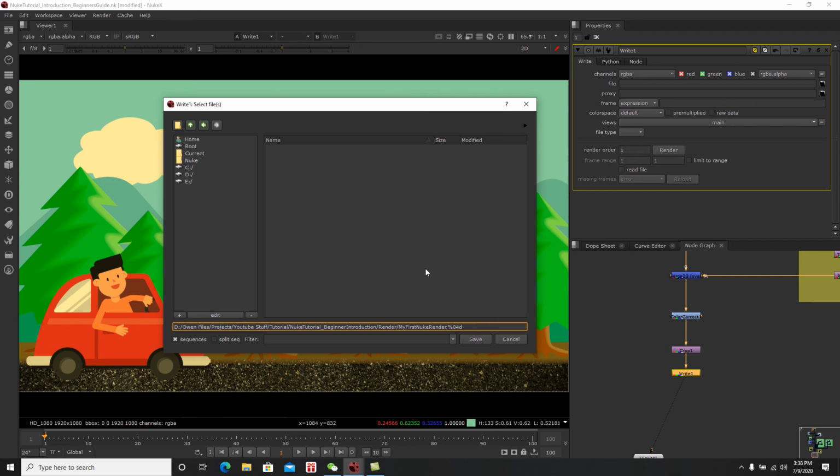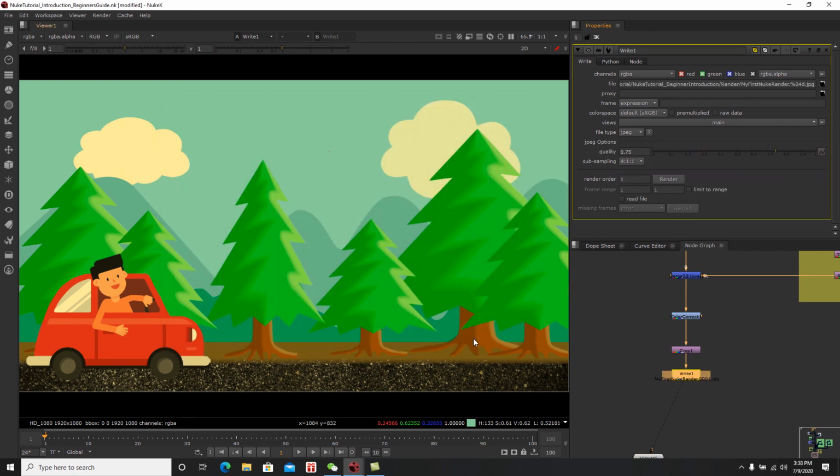So it's my first Nuke render, the percent 04D dot. I'm going to render it as a JPEG, so I'm just going to type dot JPG. You could render different kinds of file types. For now, let's do JPEG and press save. So my first Nuke render dot percent 04D dot JPG.